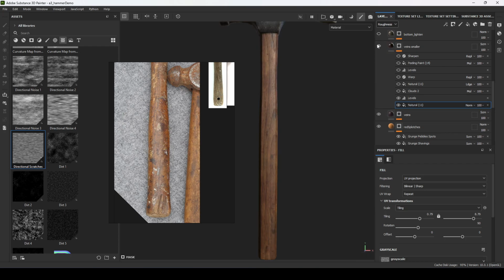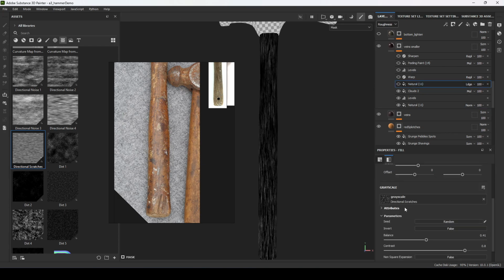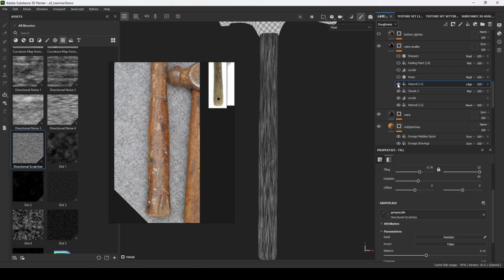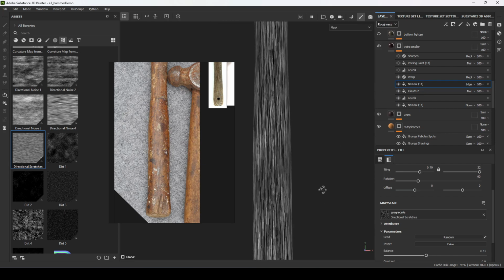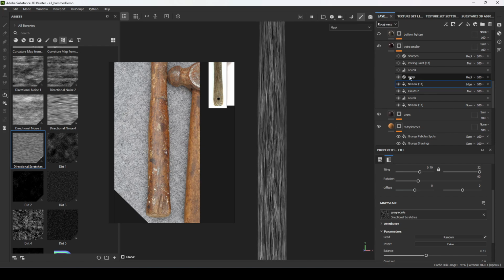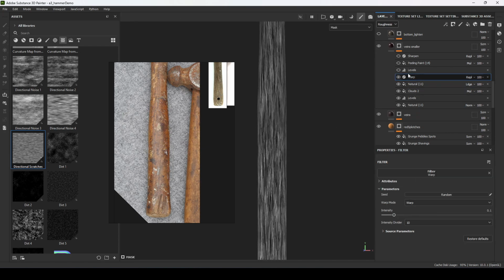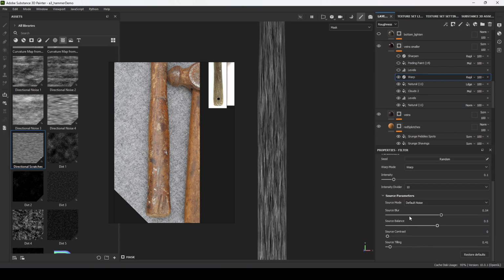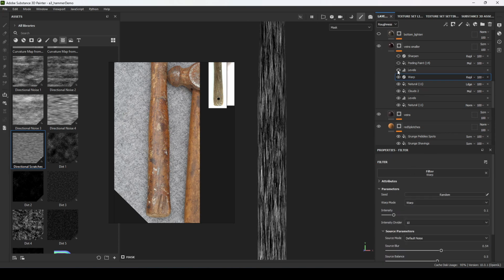So here's this kind of wood grain texture, little lost and found going in. Come back in here. Here's directional scratches again, so I'm adding some more on. I added a little warp to it, so you can see there's a little wobble. I just added a warp filter with a low intensity and a big source parameter. Use levels to adjust it.